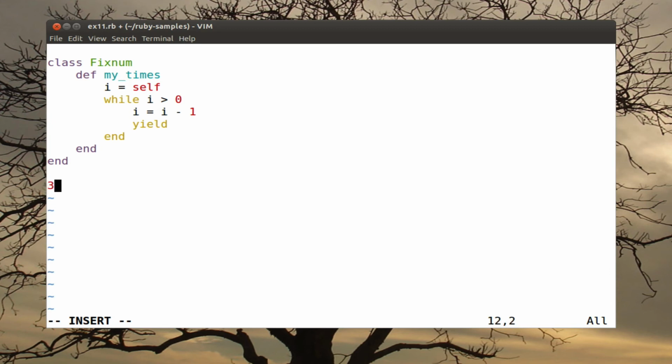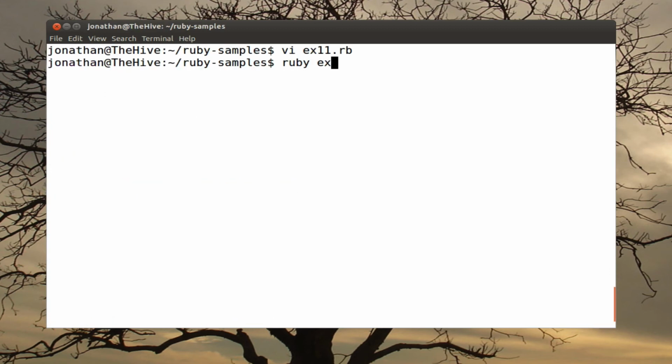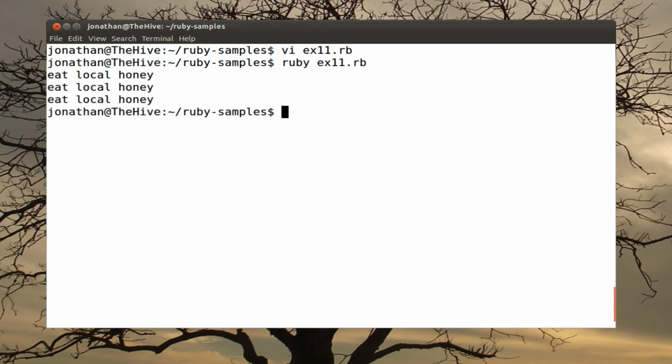I could take an integer 3, for example, and I could call myTimes, and I could simply pass in a code block with whatever code I wanted in it. And if I run this, sure enough, it executes that code block 3 times. So the yield statement basically calls the code block from the method.